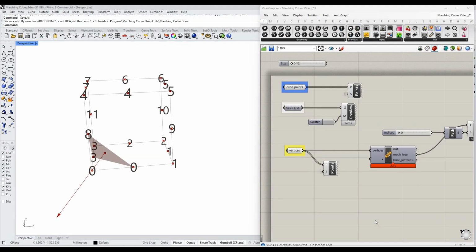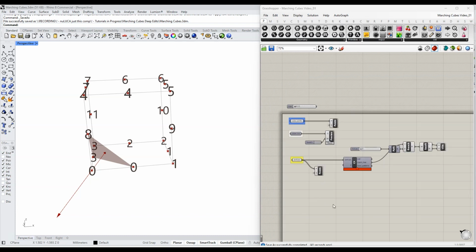Unless you would like to see how it's done in Rhino 8, it's really not all that different, but I can show you where the differences are. So if you did follow along and have already built the first mesh in our scripting component, then go ahead and skip to the next video. Otherwise, if you want to see how it's done in Rhino 8, stay tuned to this one.